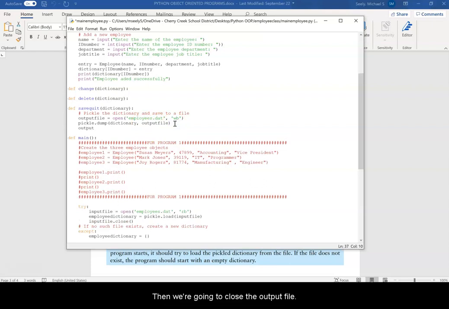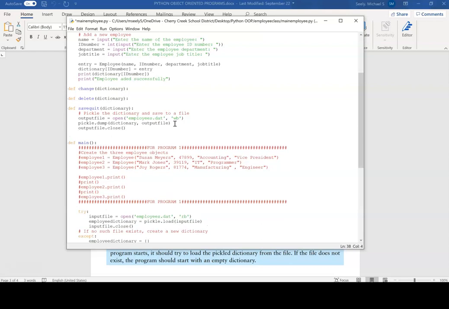Then we're going to close the output file. Then we'll just print goodbye. Goodbye.